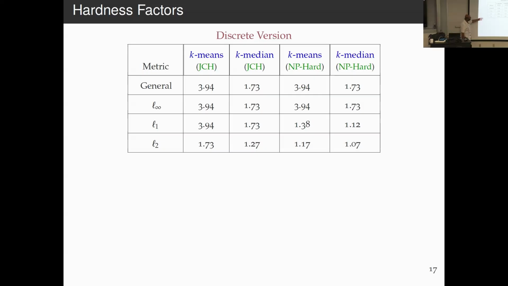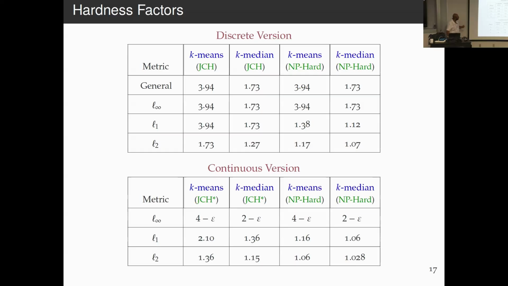So this is what we get for these things. And I need to make the point that these are all in log n dimensions. And log n dimensions is tight, because if you go below log n, you have sub-exponential time algorithms. So that would contradict ETH. So it's even tight in terms of dependency on dimension.